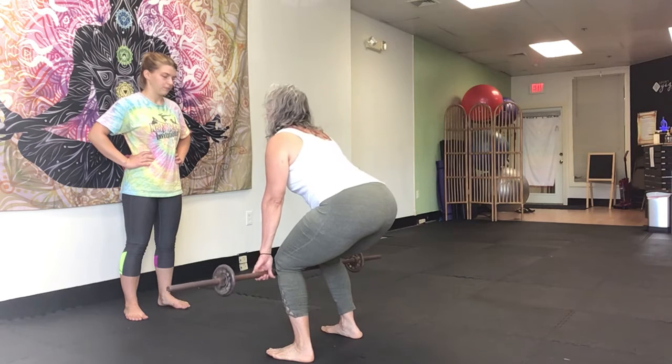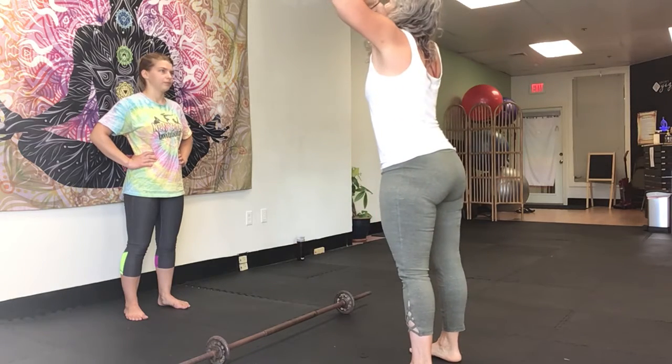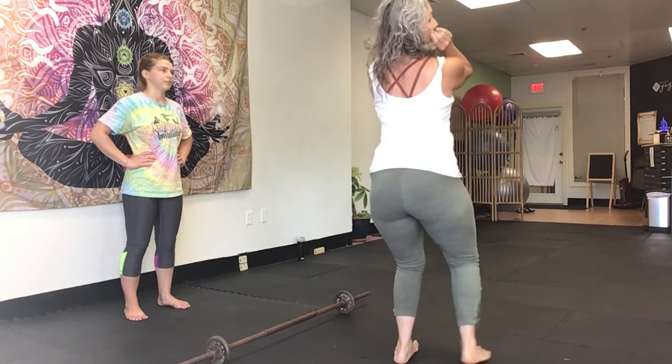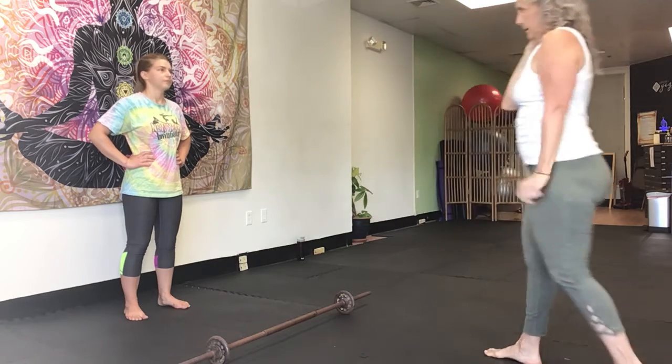This hang clean is from here. That's the only difference. And then you come up and it almost hits you in the chin and then your weight comes under. See how I kind of get that position? How I was saying you have to get under it for that front squat. And then you come up overhead. All right?